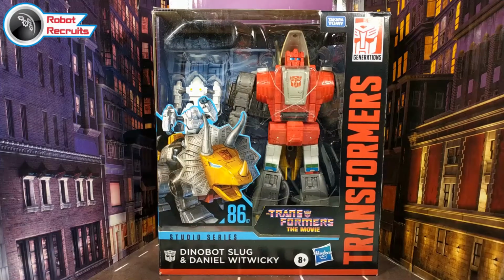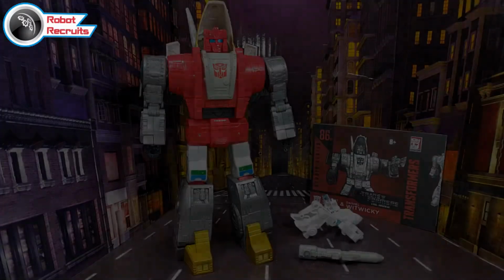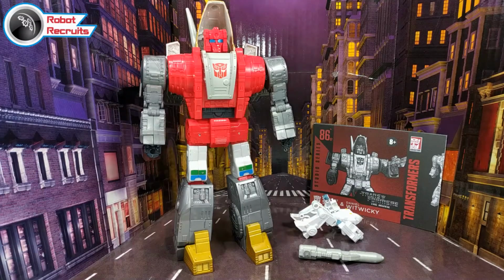Right, so let's crack this big boy open and see what we think of him. Right, so here's Slag out of his box, and I have to say I have mixed feelings on this one. At first I thought, oh, he's awesome, and then there's just a few little nitpicky things about him that I'm not over the moon about, but let me get to that in a minute. Let's have a look at what it comes with.